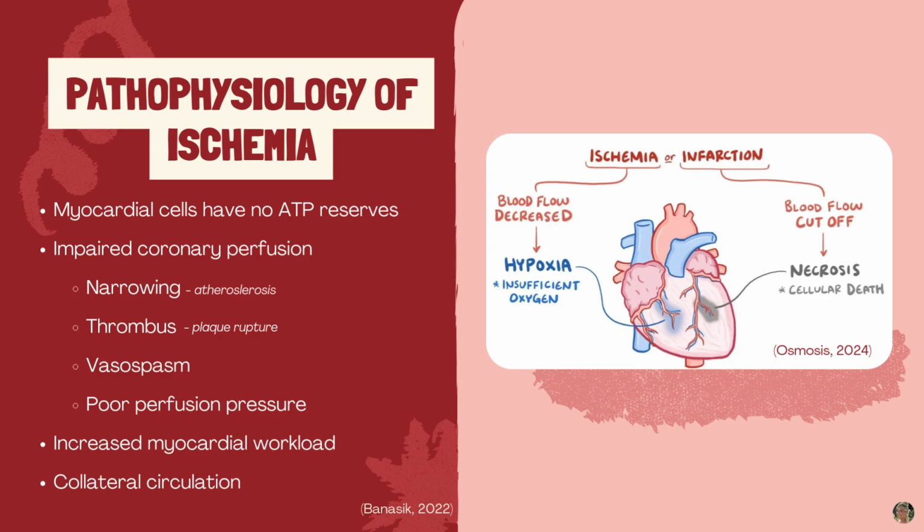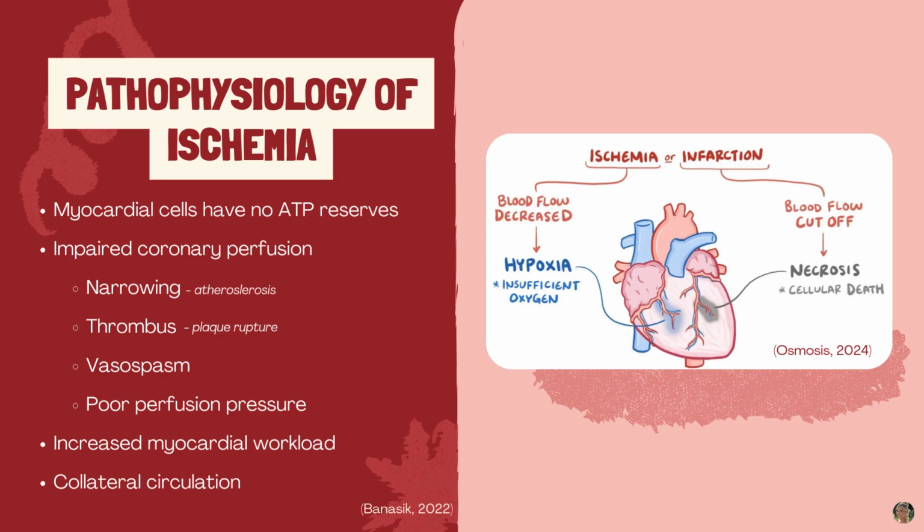There are two ways ischemia can occur. It's either when the coronary perfusion is impaired, so the supply, or the workload increases, so the demand. So perfusion can be impaired when a large stable plaque narrows the lumen, or acute platelet aggregation or thrombus, vasospasm, or just an overall low blood pressure leading to poor perfusion. And the myocardial workload depends on heart rate, preload, afterload, contractility. So there has to be this delicate balance of supply and demand in the heart.